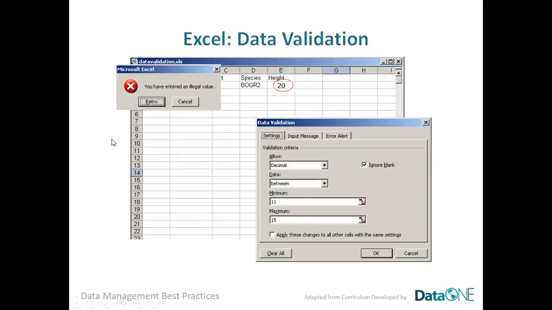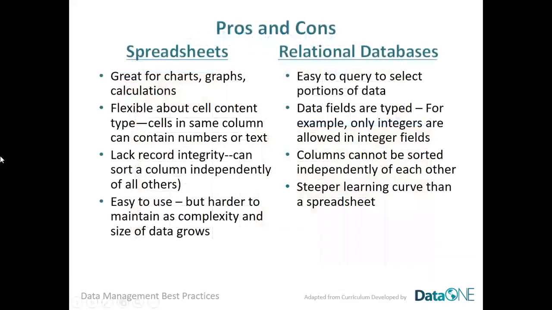All right, so let's move on now to the differences between spreadsheets and relational databases. Spreadsheets are obviously great for creating charts and graphics and calculations. They run calculations very well, and they create charts and graphs very easily. They're very flexible about what you can put within the cells, which is a good thing and a bad thing, as you saw. They don't force you to do things a certain way.